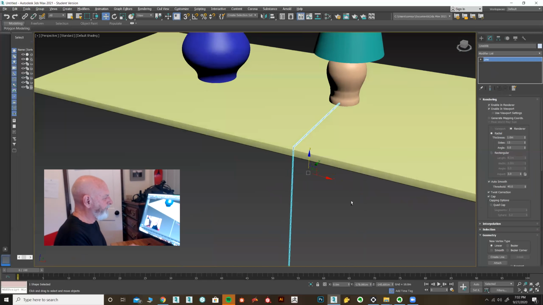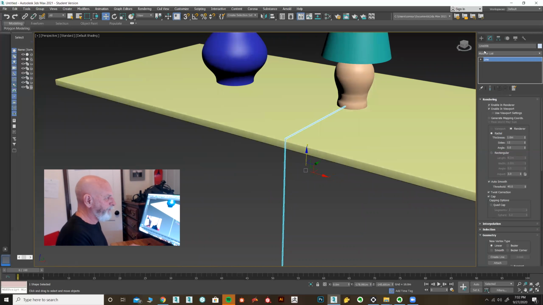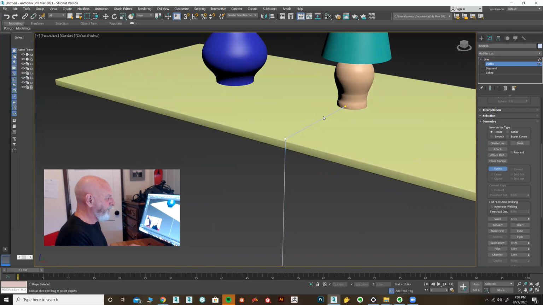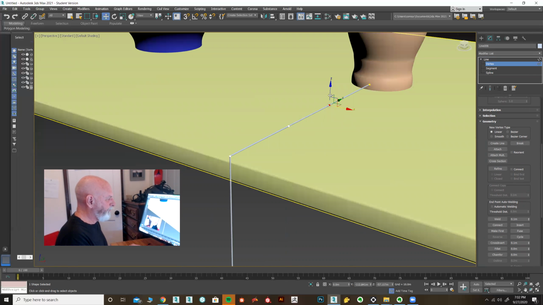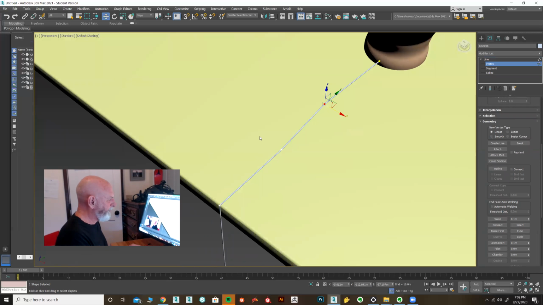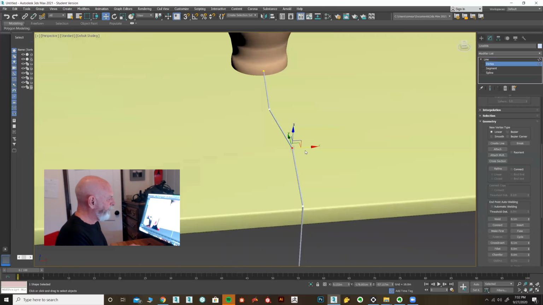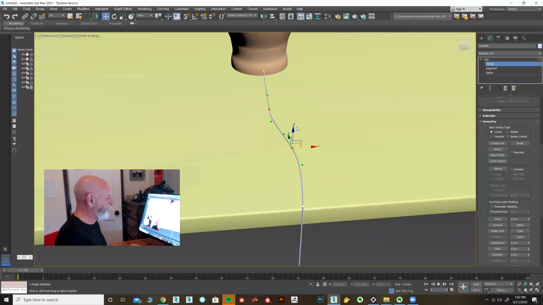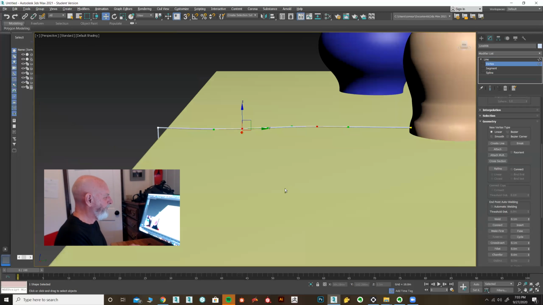There's the cord. It looks a little too perfect. So I'm going to go here to vertex and geometry and refine. Maybe put a couple of points in there and move this one. Make sure you're on the gizmo, right? I'm going to move it this way. Is that a corner point? No, it looks rounded. And move this one this way. So it's a little bit, you know, no, those are, so let me select them both, right click and Bezier. All right, there we go. Nice little bit of a curve.